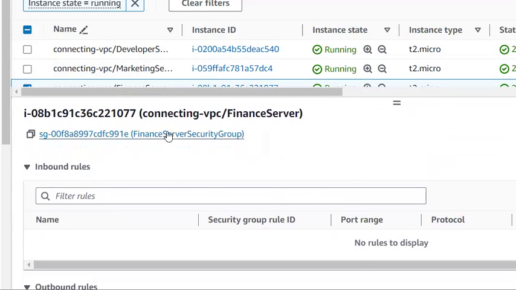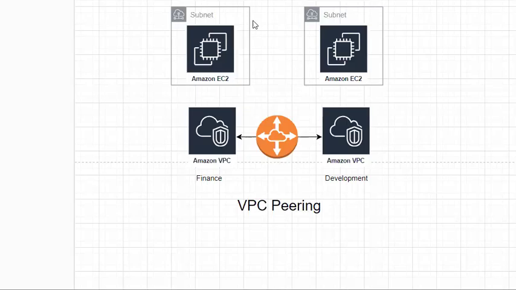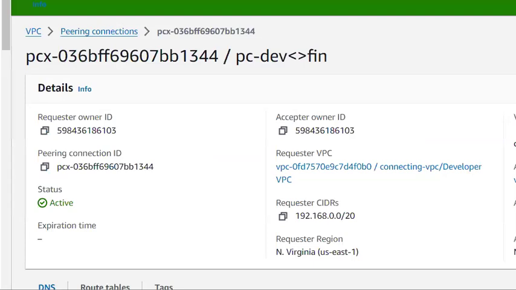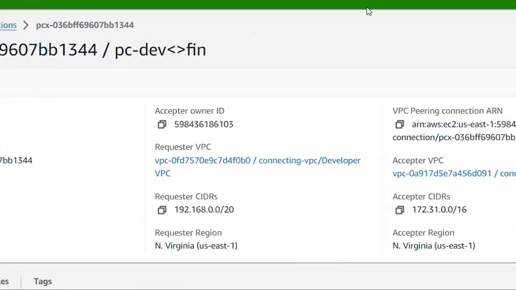So that's why I'm opening this finance security group in another tab. For this finance security group, it needs to allow the traffic from our development VPC. Since it needs to allow the traffic from the development VPC, now I'm opening the peering connection to copy the development VPC CIDR block address.